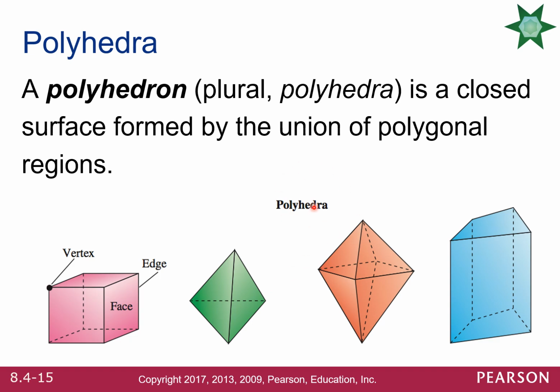Now, the polyhedra are these kinds of figures that you see here. The first one, this green figure, is a pyramidal figure. The base is a triangle, and the other sides of this triangle are also triangles. So the base is a triangle, and on top of it we place other triangles with a certain height. It's a pyramid. Then the brownish figure next to the green figure is kind of like a pyramid over a pyramid.